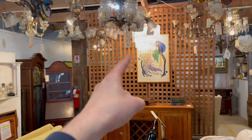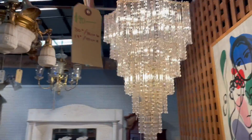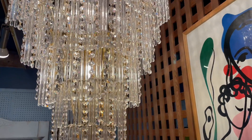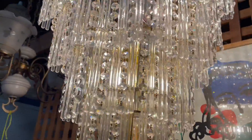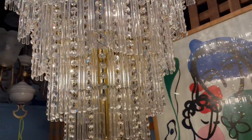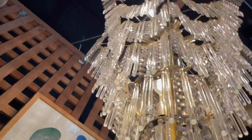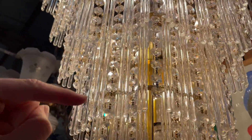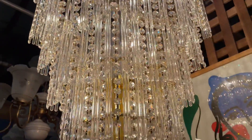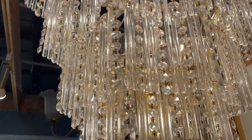Over here I wanted to show you this one — one of my favorites. I think I've put it in a video before, but I can't walk by without looking at it. This is a Schonbek chandelier and it is $1,200. Check out all the different ways the light shines through — and this isn't even fully lit up; there are more bulbs that can fit. It's a combination of crystal chains with glass rods, and the combination of those different textures is really cool. The light refracts beautifully — it's just a really beautiful chandelier.